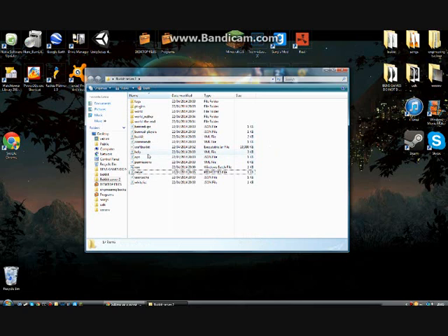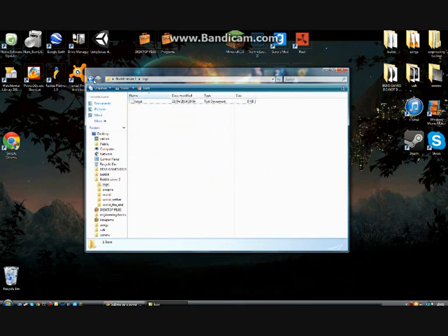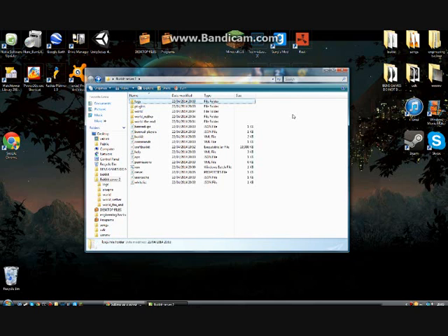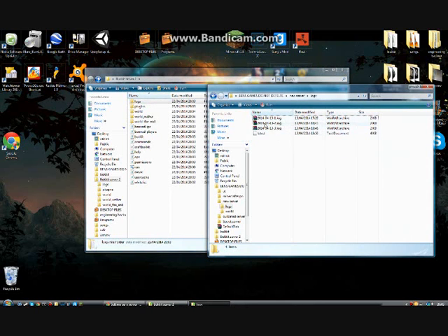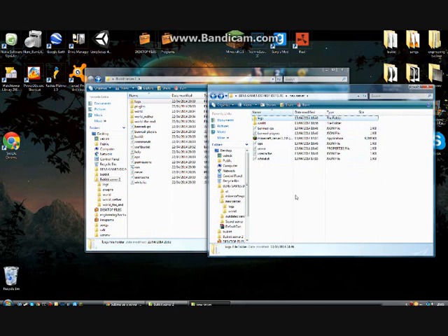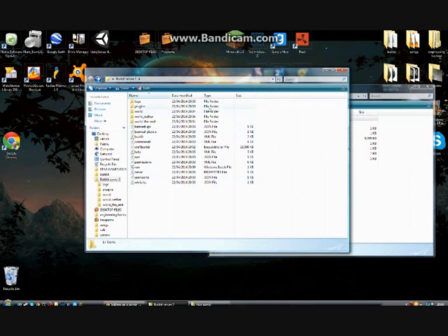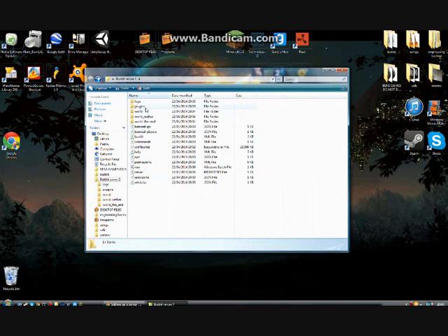I'll go over plugins in a minute, but first of all I'll go over the other things in this folder. First of all, logs is basically just like the other server. The logs is basically what was running, and whatever was said in the chat is saved in there, which is what you want. I can close that now. Like I said, I'll go over plugins in a minute.